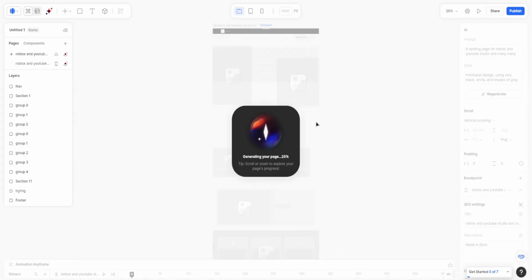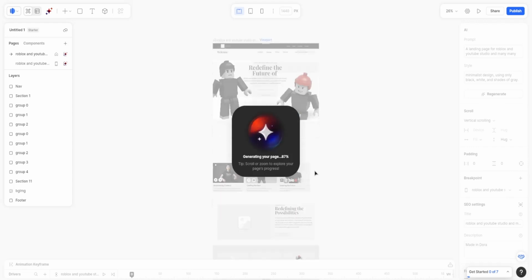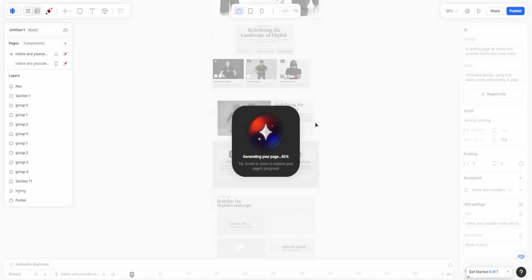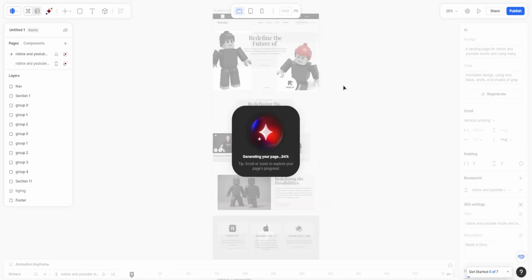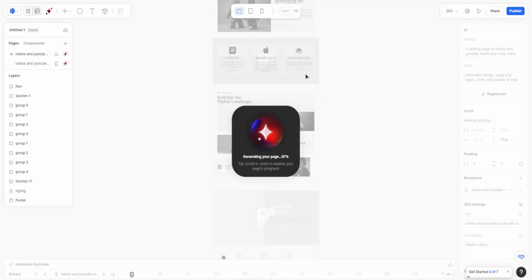And here we have our website. You can scroll or zoom to explore the page. You can also try putting in more layers and components manually. You can add paddings, vertical scrollings, and many, many more. But just like that, you should now have created your own website using AI. Look at the accuracy of the AI with the Roblox and stuff, the design of the studio and the page. That is very, very cool and accurate. Imagine what you can do with just a single prompt.